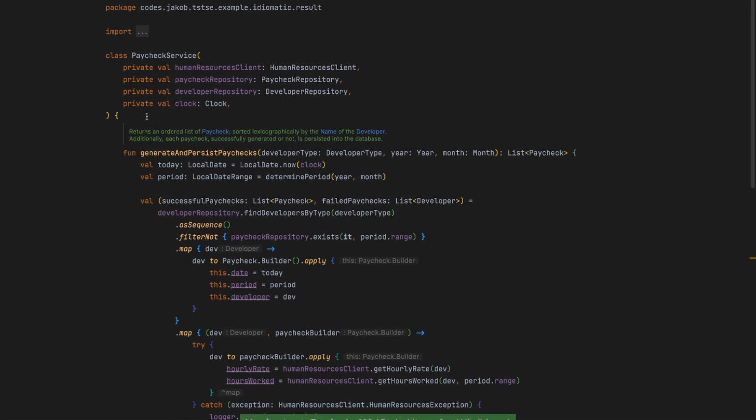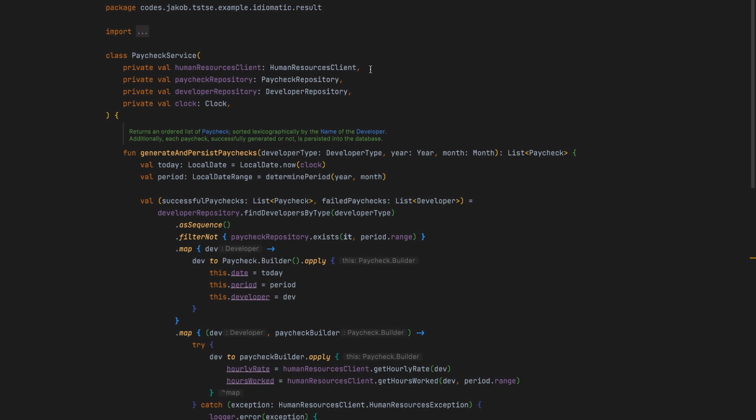Right. The idea of this that you could think about is that this would be run in a batch job or something, because as you can tell here, or as it says, successfully generated or not, we persist this information to the database. So if it worked, we want to persist, hey, there's a paycheck now, and if it failed, we also want to persist it, presumably such that we can rerun it at a later point and retrying the ones that failed earlier.